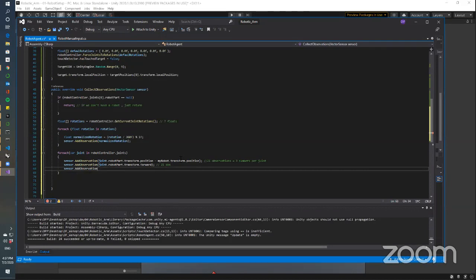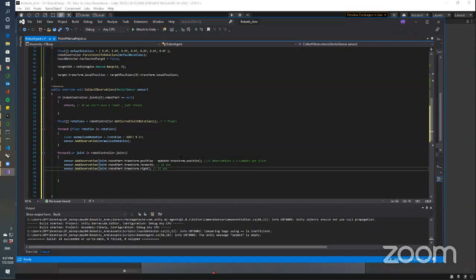Then we will add a new sensor.AddObservation, and we need to check the observation if it's moving to the sides. That is robotPart.transform, and for this, we can pick any vector, left or right. It will be good as well. You can add as many observations as you want, but this is, I think, good enough.